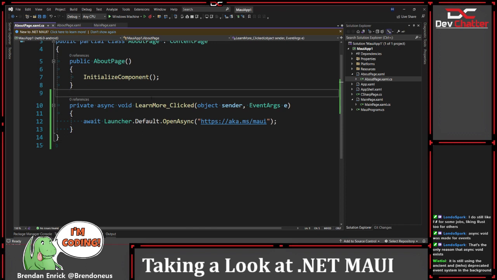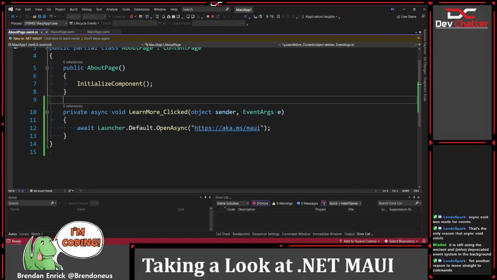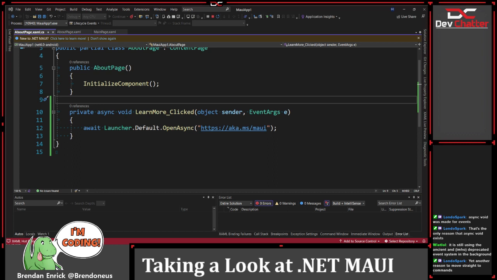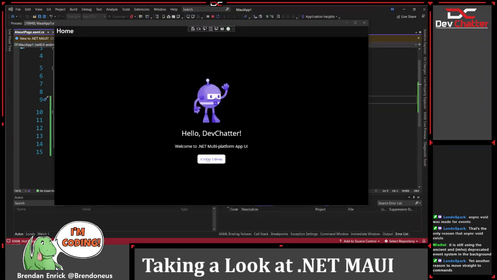Yeah, you are correct. It is still using the old event system. So yeah, that would do it. It's just funny because I had not expected Visual Studio to be what got in the way. And so I was like, yeah, it just flipped everything. Okay, so we got this.